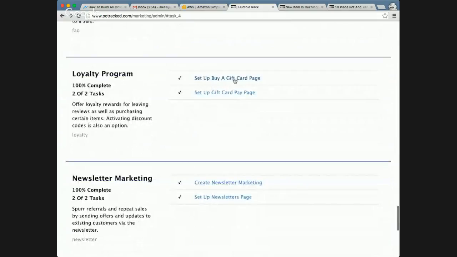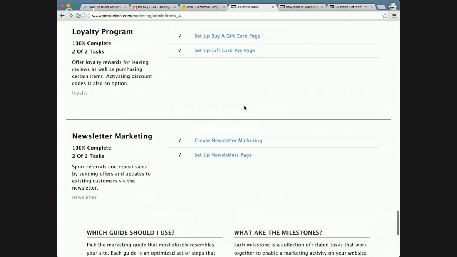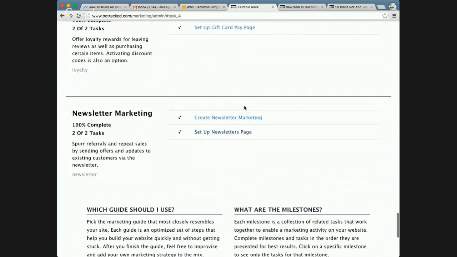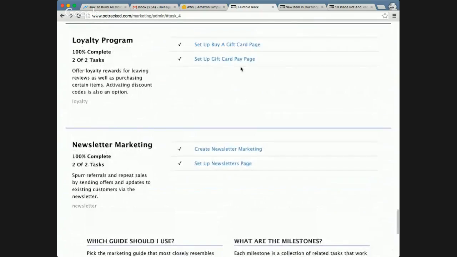The loyalty program, it's basically buy a gift card. It's built into your shopping cart. So if the loyalty program is active, people checking out through the checkout will be presented with an option to pay with their loyalty. And what's neat about the loyalty programs, there's ways of tying it into action. So you can reward people for leaving testimonials, things like that.